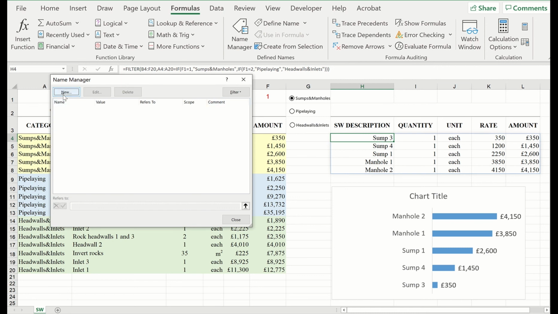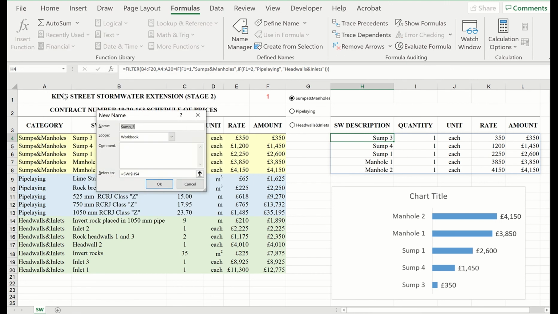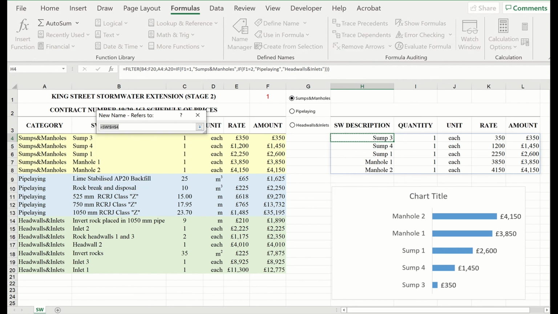And here I need to create two names for two time series. I click New. I start first with amount. I give it a name, for example, my amount, and then I could select this column. And to show the total column or all rows, I would use the dash key.